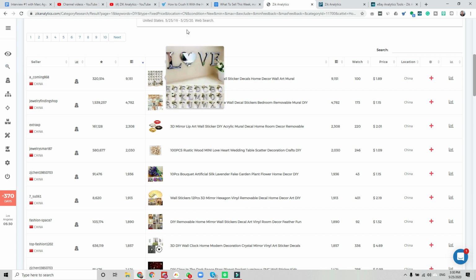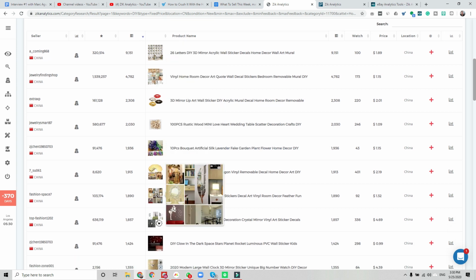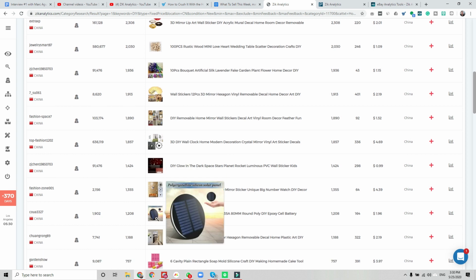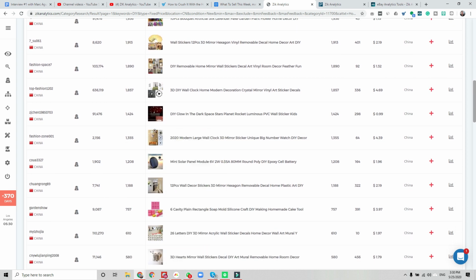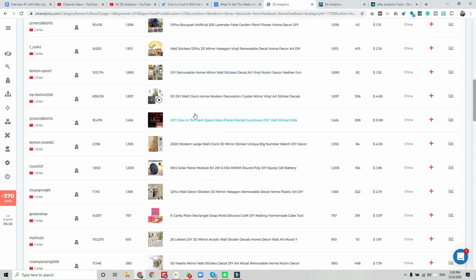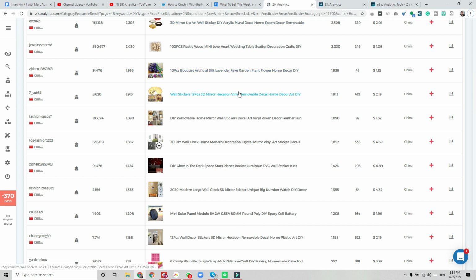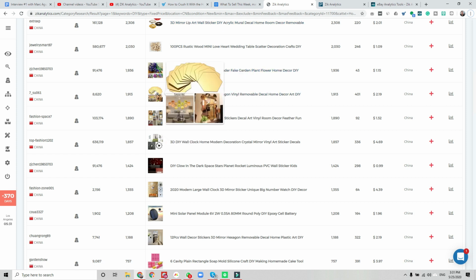So here I see that there are DIY letter mirrors and lip art wall stickers, and I have tons of ideas here. But the thing that I saw coming back again and again is things to stick on your wall, and these mirrors keep coming back here. You see, even without reading what the keywords around it are, I was already able to see a group, a type of products that I want to look further into.